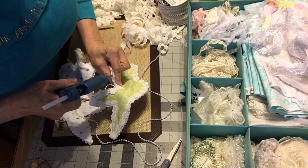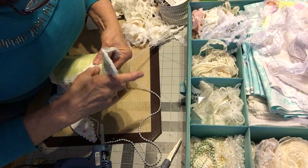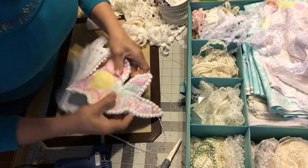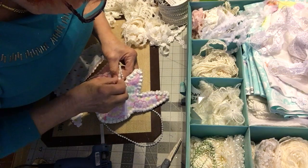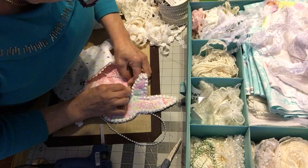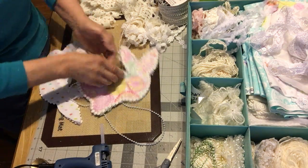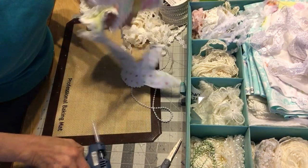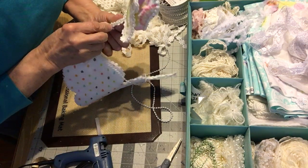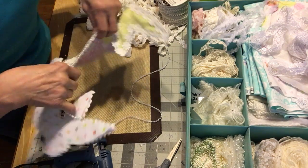The pearls, I got them at Hobby Lobby because I didn't want to go to the store and get them. Since I don't have the store anymore, it's about an hour and a half from me. Well, I decided I'll just go to Hobby Lobby and get me my pearls, and that's what they are. Sometimes I get lucky and I get them half off, sometimes I don't. But when I need them, when I make the trip, I just have to get whatever I have to get. But if you get them at Hobby Lobby, try to get them when they're half off, otherwise they can get expensive.